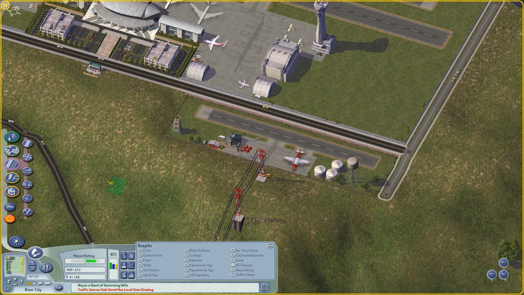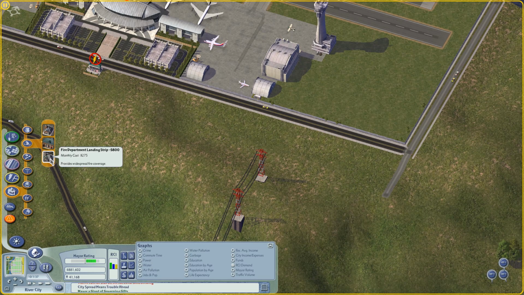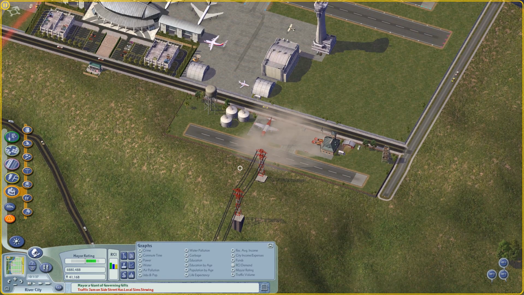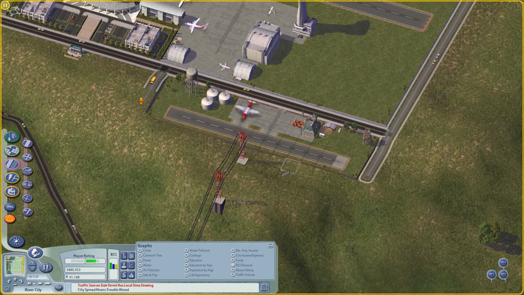Alright, let's pause this for a moment. It is not how you find that. Landing strip. Damn it. There. Now, because of that, as we flatten this down, I don't know, it seems really weird. That's not good at all, is it?